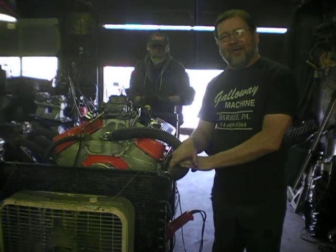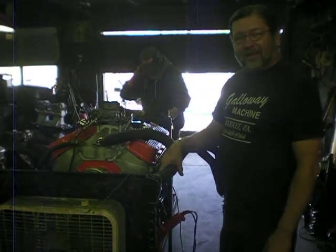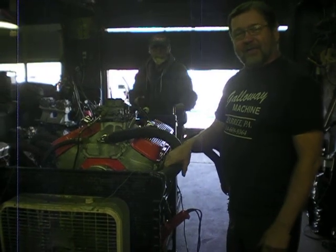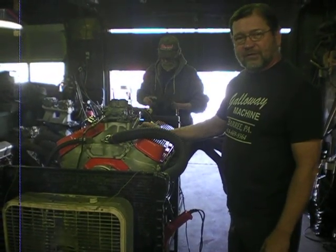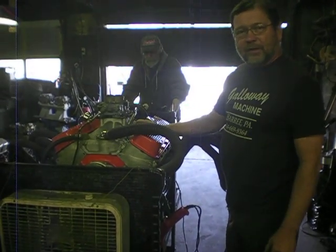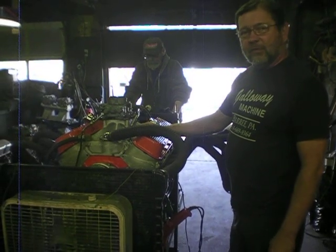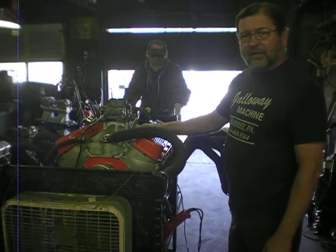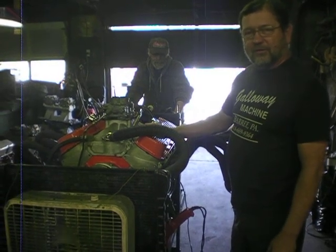Okay, there you have it. It sounds just like it did 35, 40 years ago. When I was 19 years old, I had the privilege of driving this motor. It was in a '67 Chevelle. It had a wide ratio 4-speed in it with a 4.11 gear and a small slick, and it ran 12-seconds in 1975, 1976 and around there.